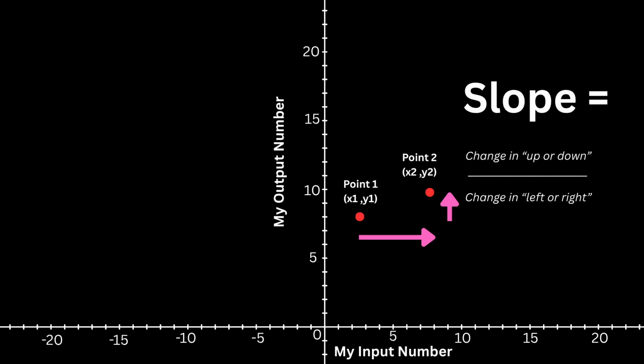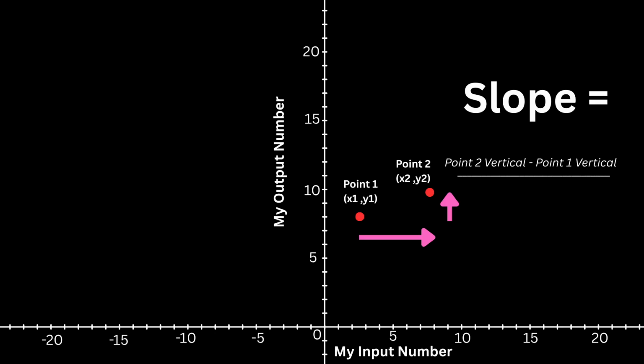I could then argue that the slope between these 2 points is the difference of the vertical over the difference of the horizontal, which makes intuitive sense. So the second output minus the first output over the second input minus the first input, or like y2 minus y1 over x2 minus x1, could be an equation that represents the slope between any 2 points, given I have 2 outputs, the y's, and 2 inputs, the x's.